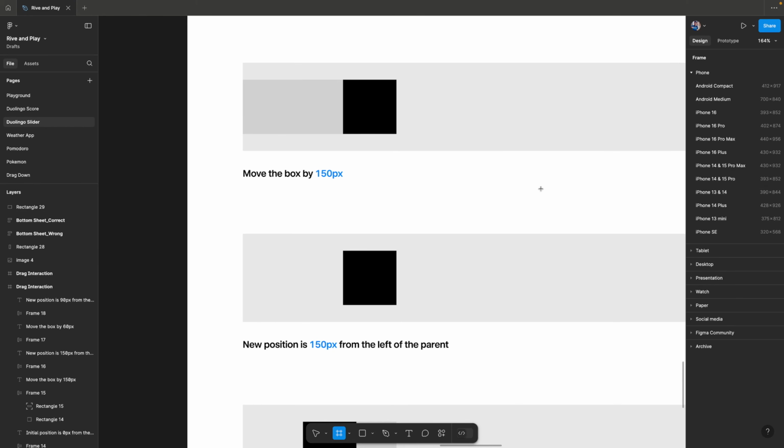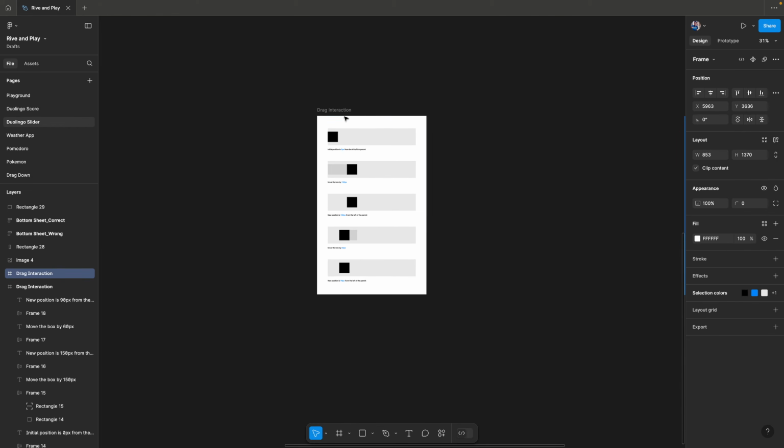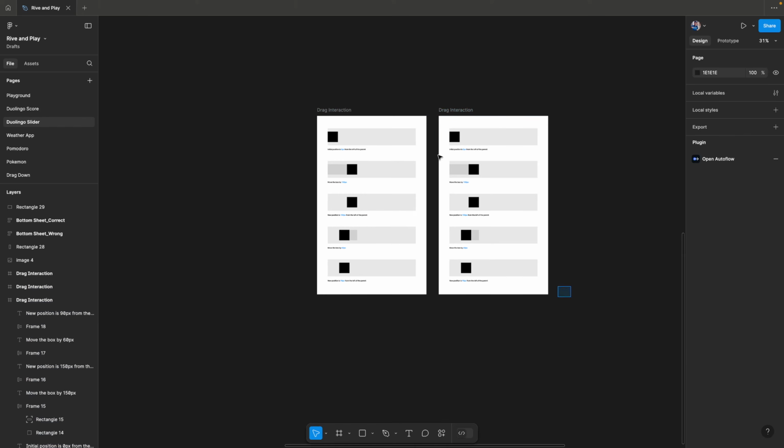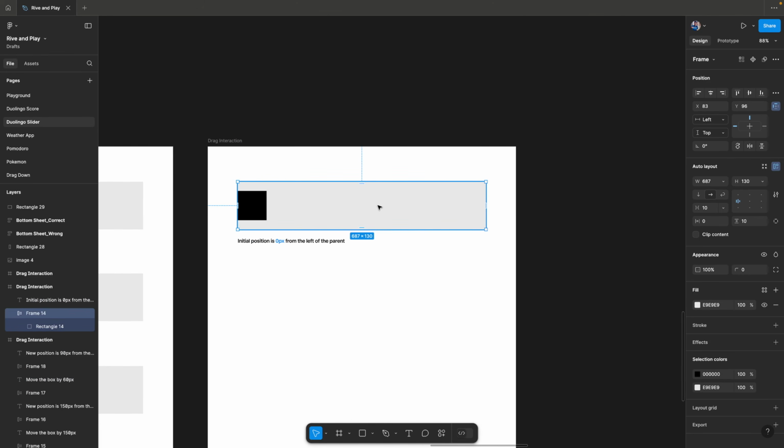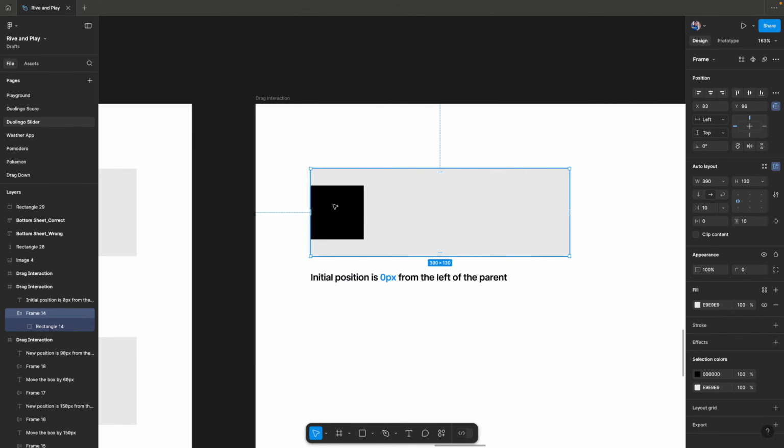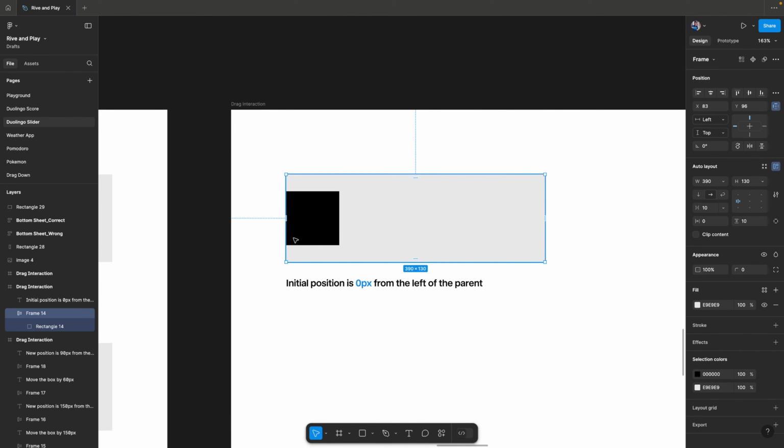Now, let's take an example. Let's make a quick duplicate of this, and I'm going to delete all the items over here, right? And now let's say this is our width. Let's say I'm using an iPhone 13. The width of that is 390 pixels. This is the initial position that we will accept, and the end is this. This is all we can accept. We are not going to let it go beyond this.